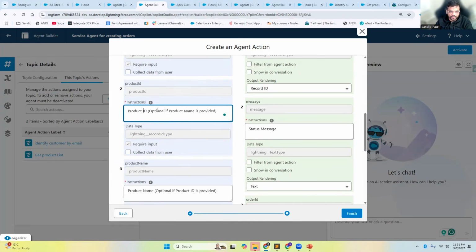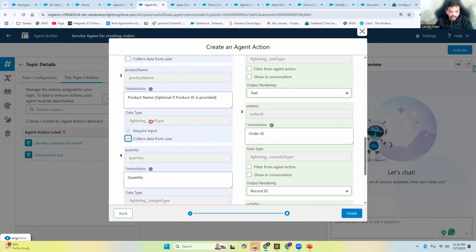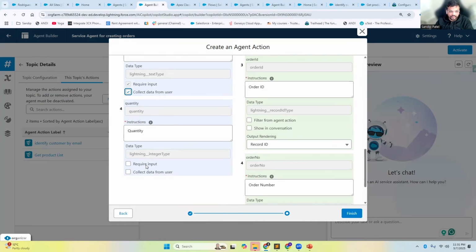Rather, they will know the name of the product. So product name, obviously, we require this input from the user, it is a required input, and we are also collecting it from the user. And this quantity again, we need it as required, and we should collect it from the user.